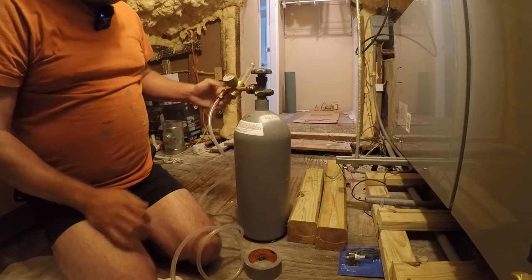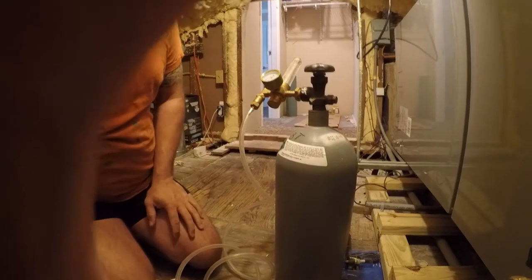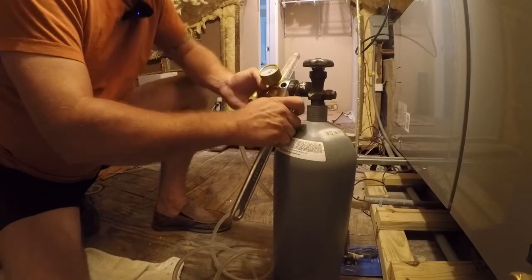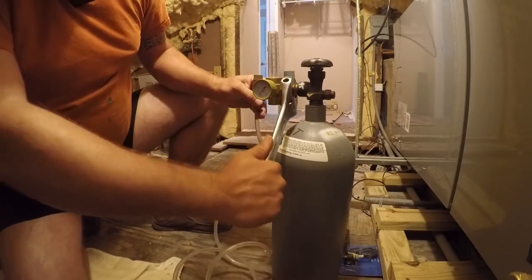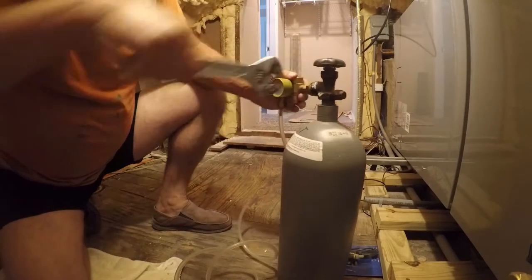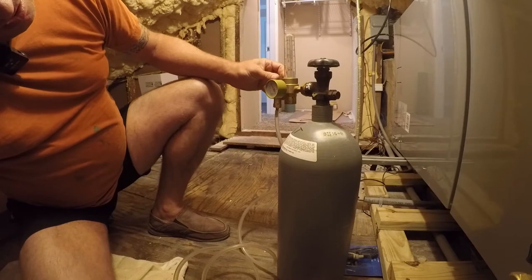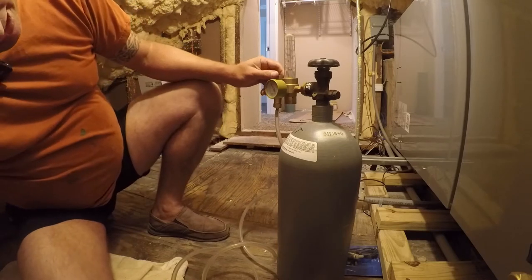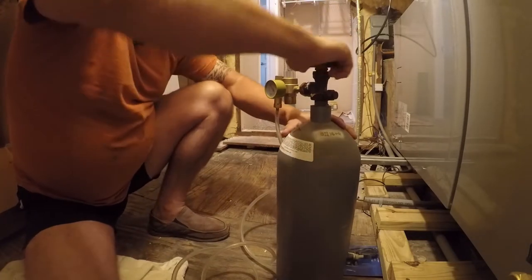So I need to make sure all that's right. But this needs to be vertical to get a good read on it. So let me go get a wrench so I can adjust it. There we go. So now let's get it adjusted. All right. And we have plenty of nitrogen. So I'm going to turn this off. I'll turn it on before I actually start brazing. I got to get set up.